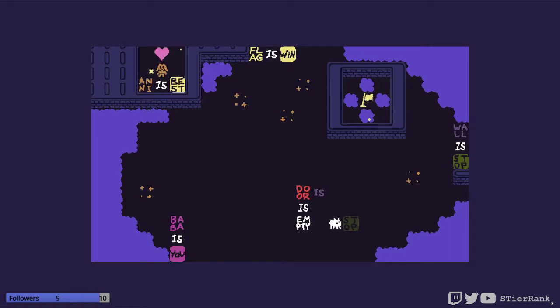And we can't do something like when is empty, of course. And this is definitely part of the creative process. We know this isn't going to work. So, flag is door. Don't see that working.